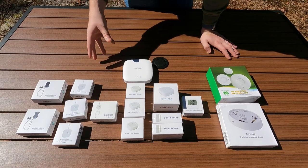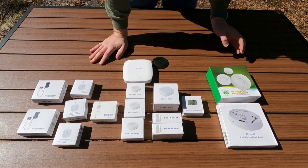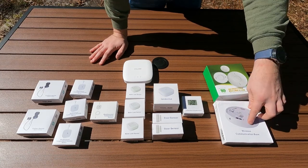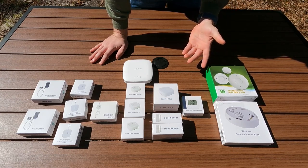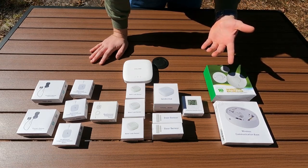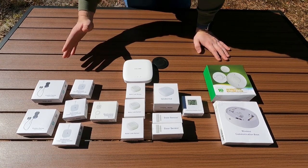What I really love about YoLink is they're constantly making new products, so it's exciting to follow them. And lastly for safety, we have a smoke and carbon monoxide alarm. It's a two-piece - a wireless communication base and then the smoke alarm. You do have smoke and carbon monoxide alarms in your RV, but it's nice to have the YoLink one because when you're not actually home you'll get the alert, or you can have a siren go off along with the alarm.